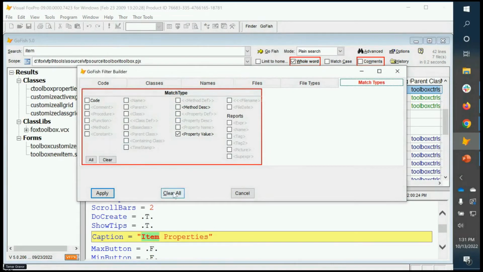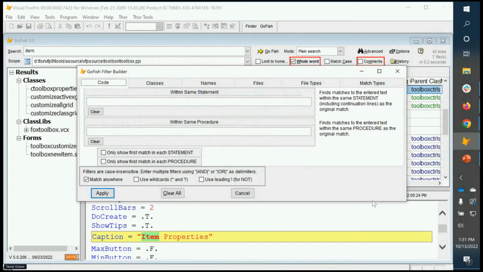Let's clear that. This tab by itself is the second group. It's a group of 1. And this is about what's in the code near the match that you found. You have 2 sections up here at the top, within the same statement, within the same procedure.